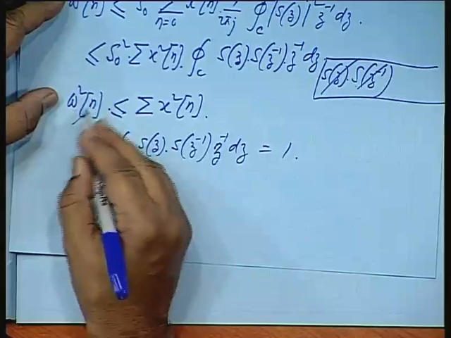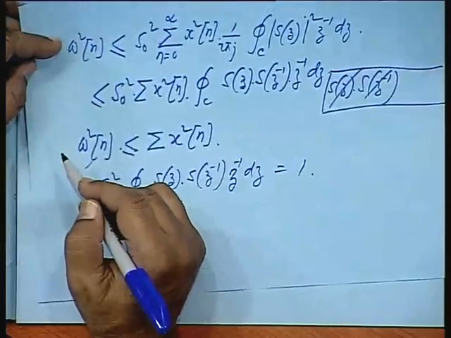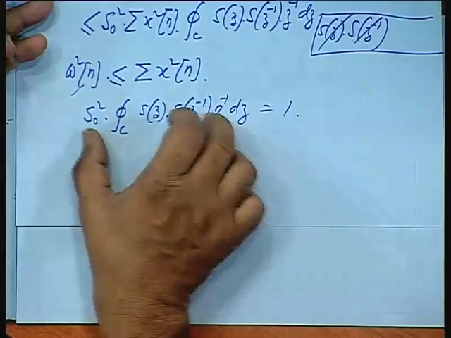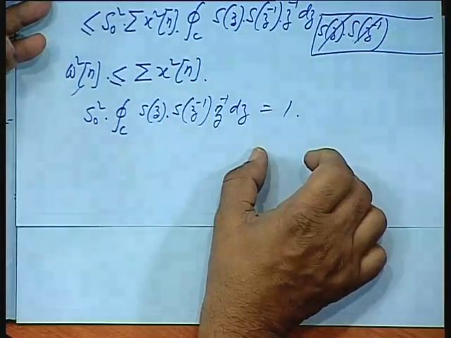What does this mean? Omega square n, that means at any instant the value of the signal should be less than the energy content in a signal. If it is restricted, if it is less than the total energy of the input signal, that can be met by putting this condition, and then there won't be any overflow.